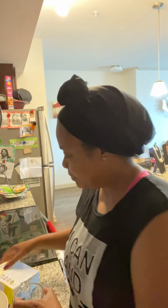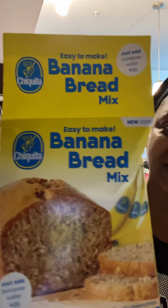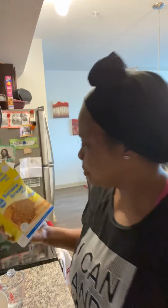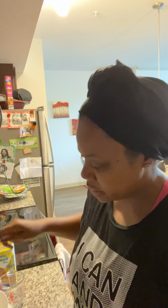If you guys like banana nut bread, this is a quick and simple way to make it. You can make it from scratch, I ain't trying to do that. So I just picked up this. If you guys can see, it's the Chiquita banana bread mix. Well, not banana nut, because some people are allergic to nuts. Thank God I'm not, because I like walnuts and stuff like that.